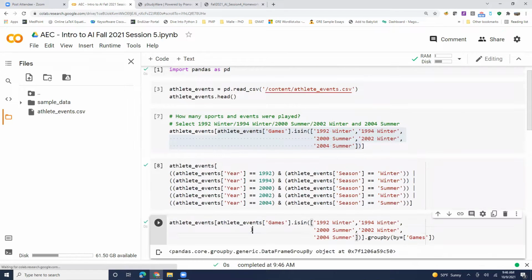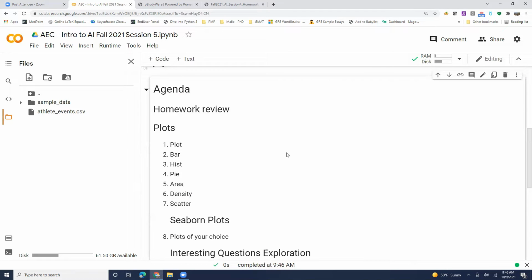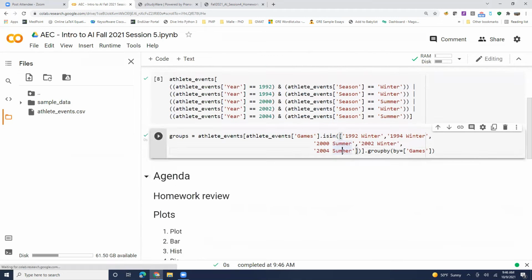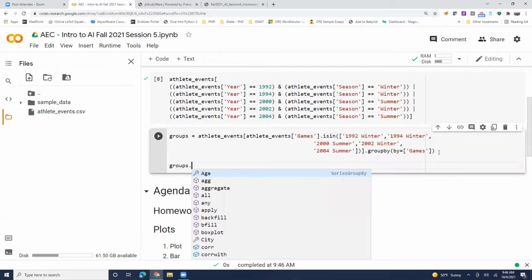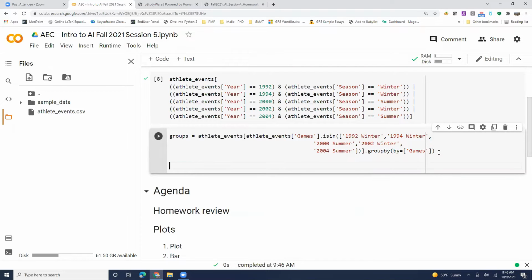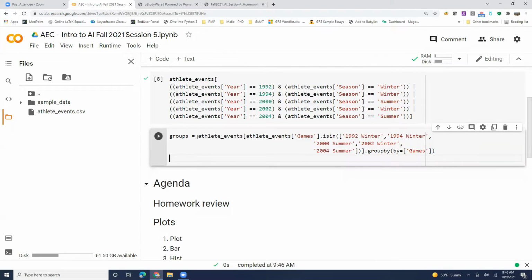This should give me some groups. Whatever answer you got, don't worry about it. You just have to worry about whether the approach is correct. I also don't know what the answer is, to be honest with you, so that's why I'm not really sharing the answer this time. So we got these groups, right? Now, what we are asking is, would this be correct?